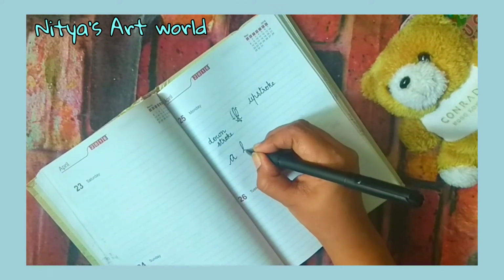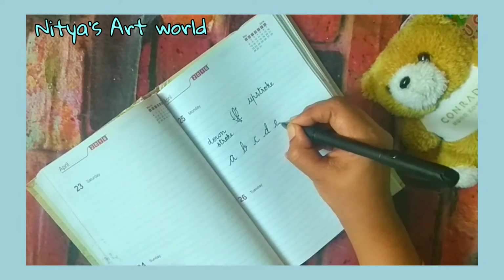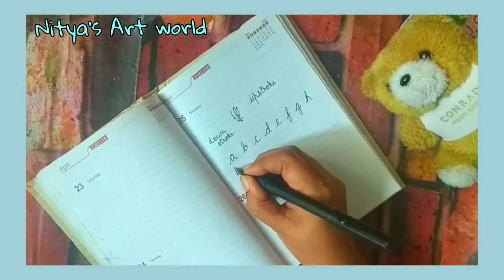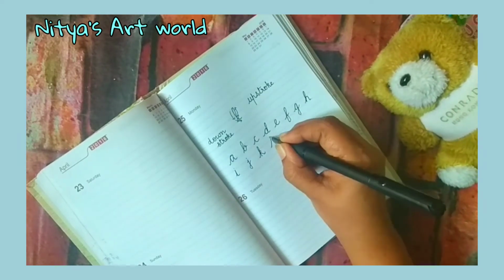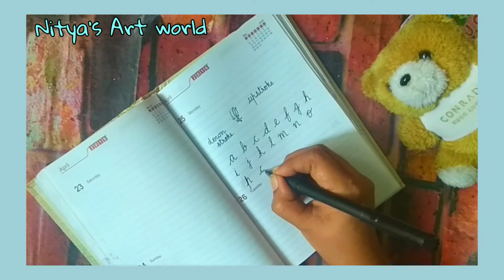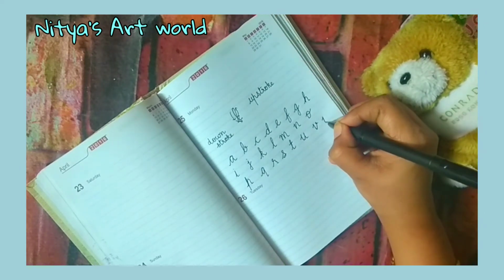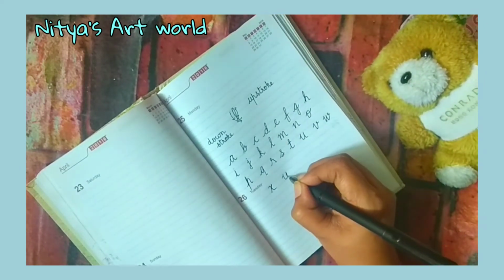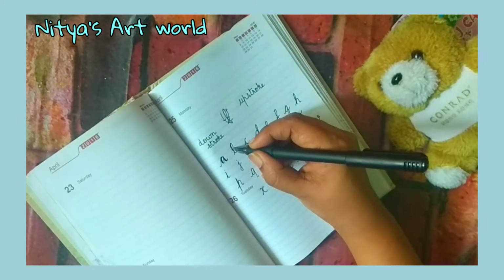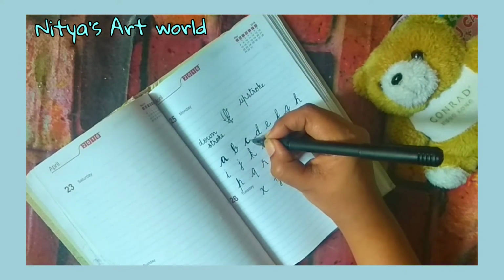Now I will write A to Z in calligraphy. So first write how you regularly write it in cursive. And then highlight all the downstrokes. Highlight in the sense make it darker and broader.